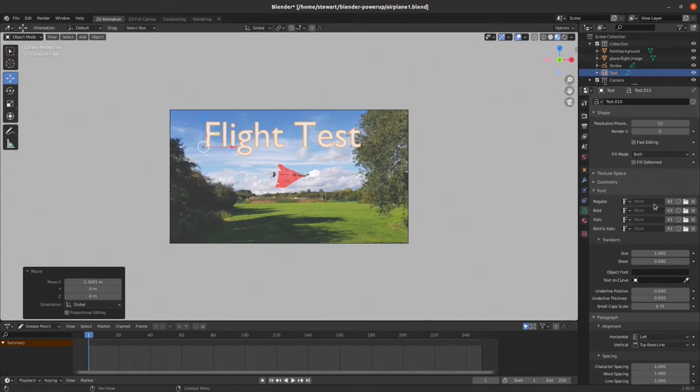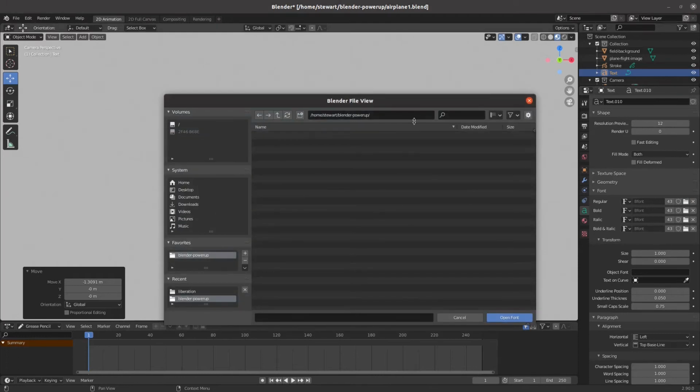For instance, if you want to change the font, unlike most applications which will automatically load fonts for you and you'll be able to see them, in Blender you have to be very specific and you have to import the specific fonts. So on Linux these are in /usr/share/fonts.